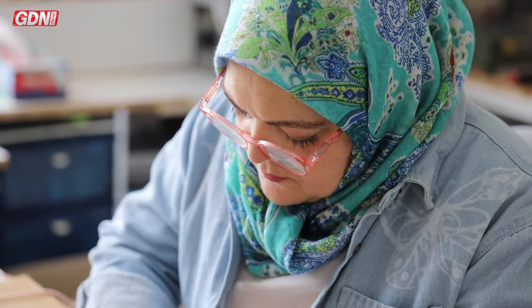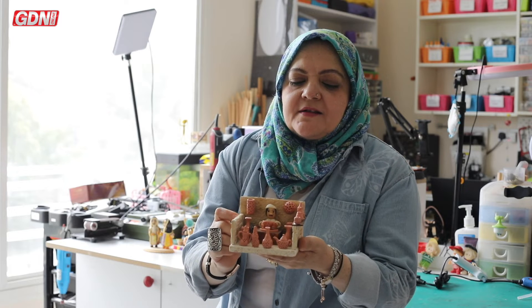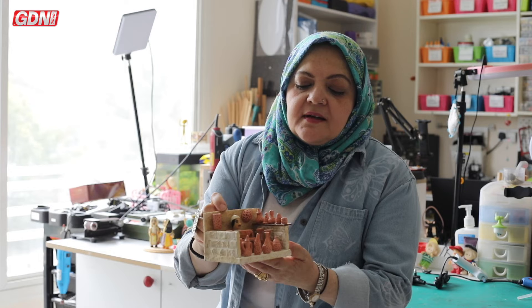A lot of people really liked that and they started asking me to customize different kinds of food for them. This is the guy — my lucky guy — who does this stuff, the pottery. So I have done them from clay, one by one. And I said, okay, let me put him in a place. It's like a small shop.